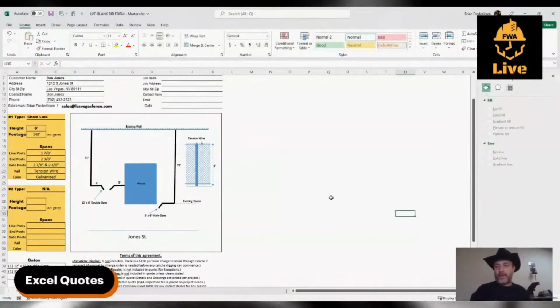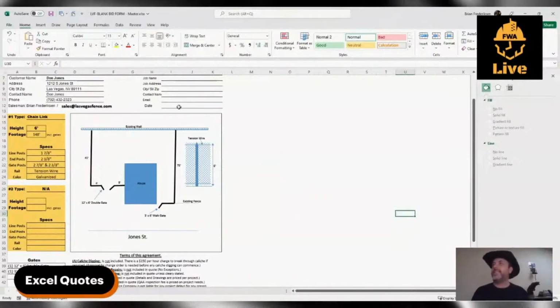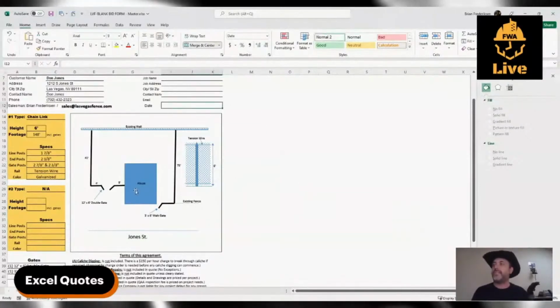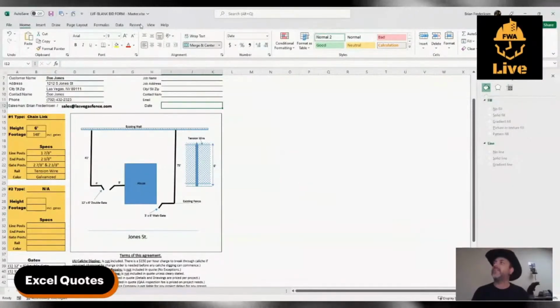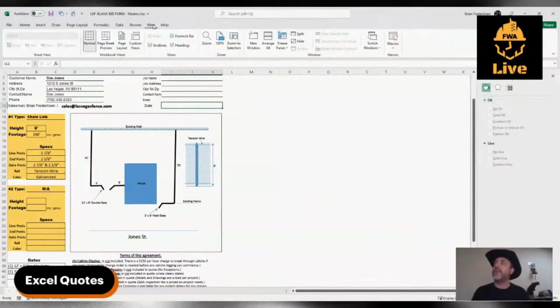Okay, now that whole process is pretty much what it takes to actually do the quote. And you can see, let me see if I can shrink this down so you can see the quote. It doesn't give you the price. Obviously, I can't help you come up with a price. That's on you guys.